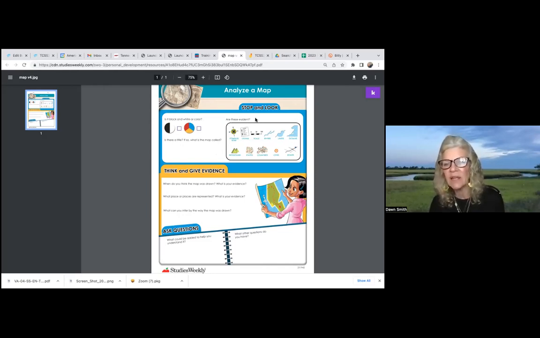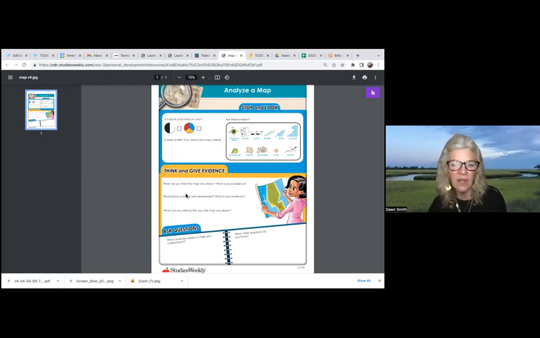And then, are any of these icons evident on the map? Is there a compass rose? Is there a legend? Is there a scale? We know that not all maps will have these on there. Now, a good map will, but not all maps do. And then finally, are there rivers, lakes, or bodies of water like an ocean? Are there landforms like mountains? Do we see states, countries? Are there cities, capitals? Are there any borders or boundaries? This really encourages students to look at that map really closely and try to make sense of what they're looking at.